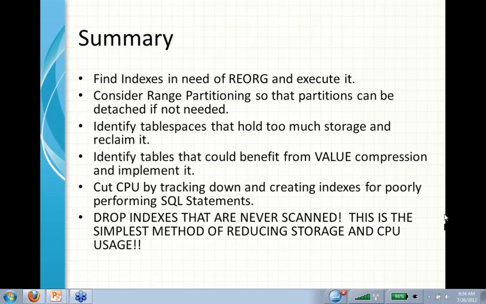So all of this pertains to 9.5 systems, with the exception of lowering the high water mark in your table spaces. I'm afraid that's kind of a painful process of running the DB2 Dart utility against a table space, and it usually recommends unloading all the data in the table space and reloading all the data in the table space. It can definitely be done. It's possible. It's not as easy as it is in 9.7, but the rest of the presentation also pertains to 9.5.